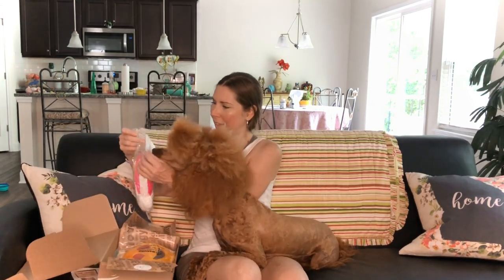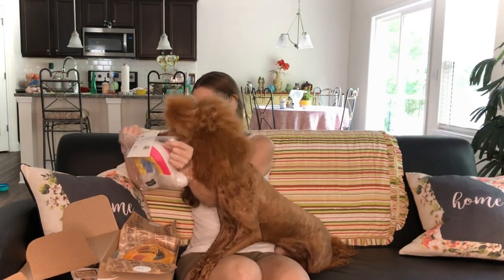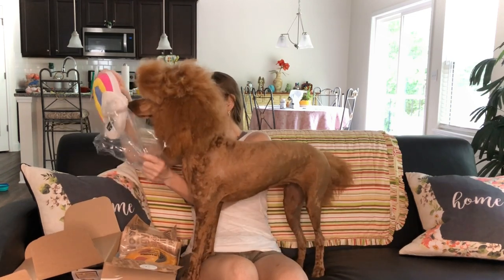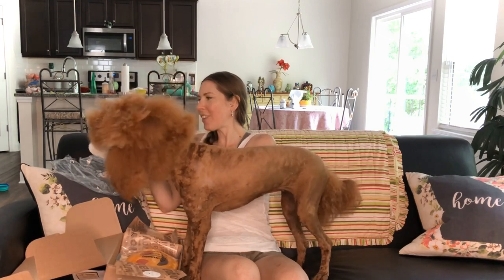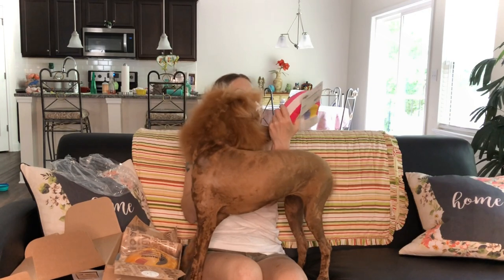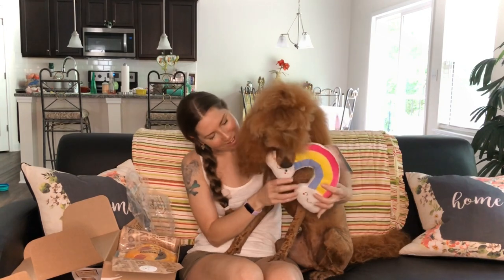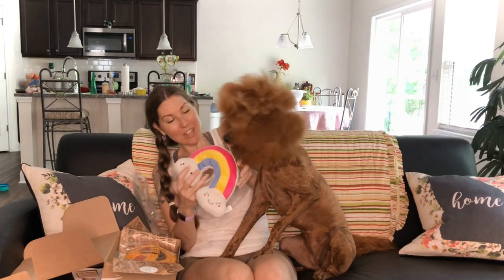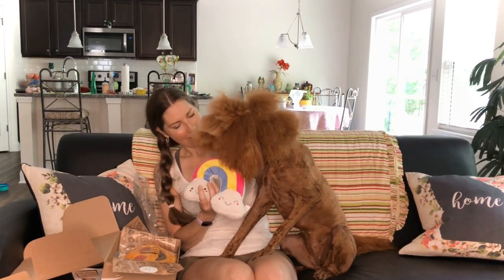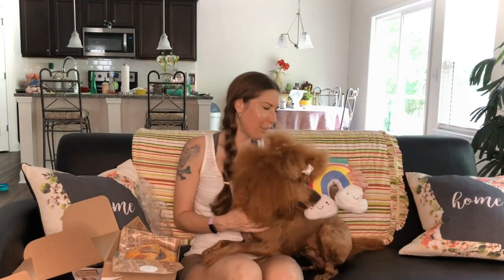You wanna open it up? Are you so excited? Oh my gosh, it's so cute! Do you love it? Aw, and the clouds have little happy faces. Are you gonna hold it? Squeak it? Yep, that looks really cute. It could be something from the 80s looking thing, or probably for Pride. Whatever you want. So that's cute.